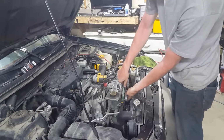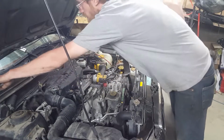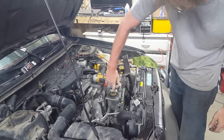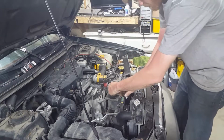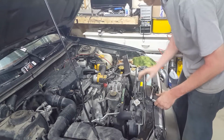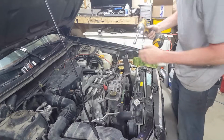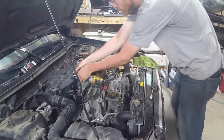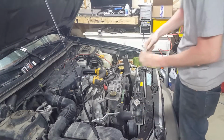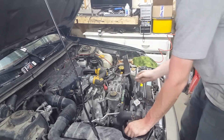Alright, loosen the pinch bolt. 1, 2, 3. Okay, now loosen the tensioner. Need an extension. Always with the ratchet on this one. Until it's loose. And then you can do this. Awesome. And then you're going to want to get that lock bolt out completely. At this point, it'll be finger tight.